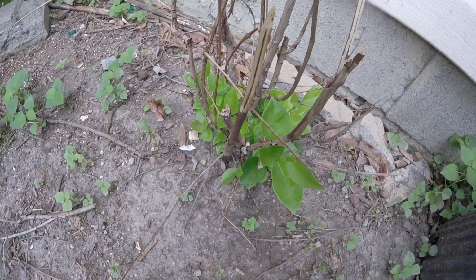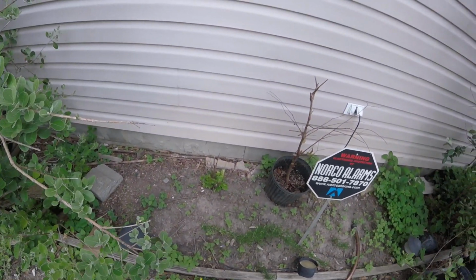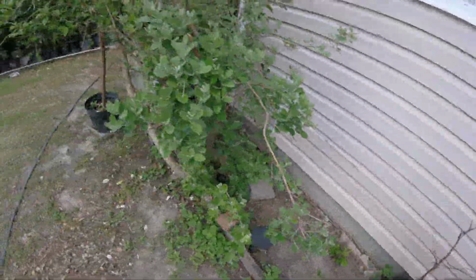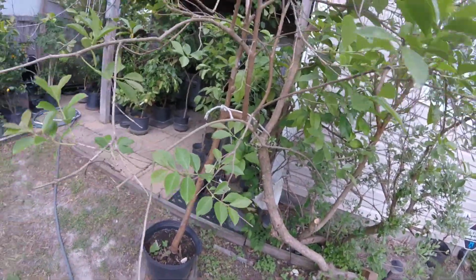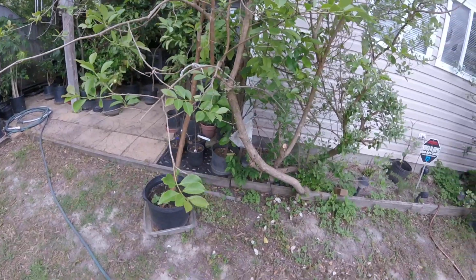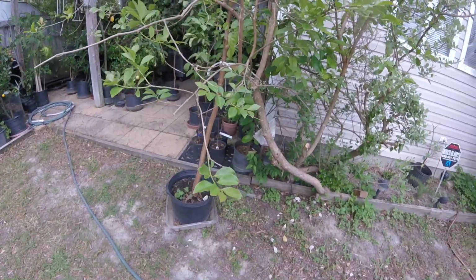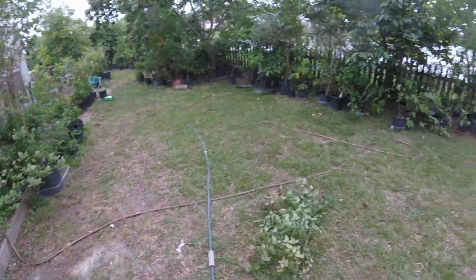It may, you know, if I push enough fertilizer, I might get enough growth on it, then I might get some fruits. But I'm debating on putting this big one in the ground and just seeing if it'll survive at this size. Because those things are super hardy. They'll come back from the roots like you wouldn't believe. So let's scoot over to this side.